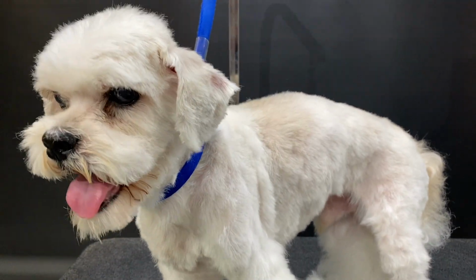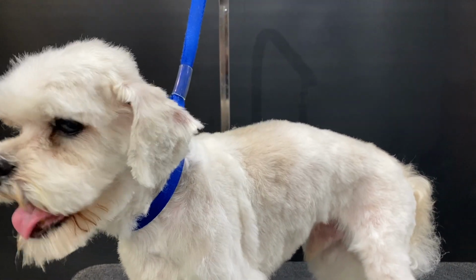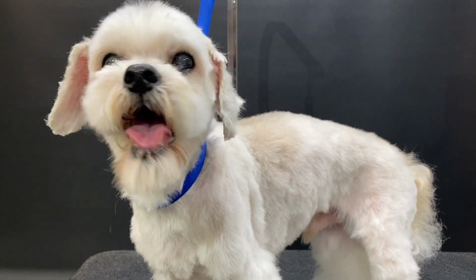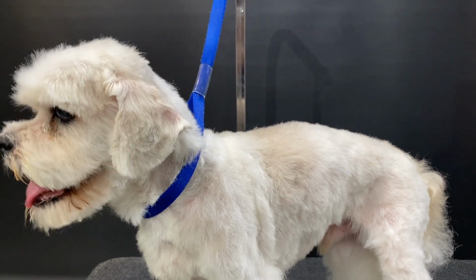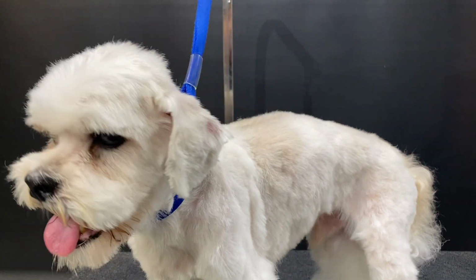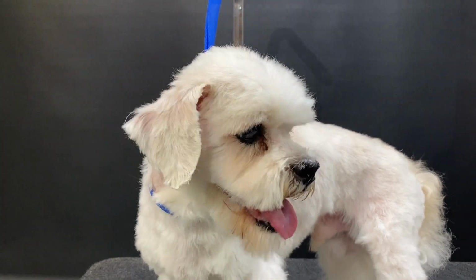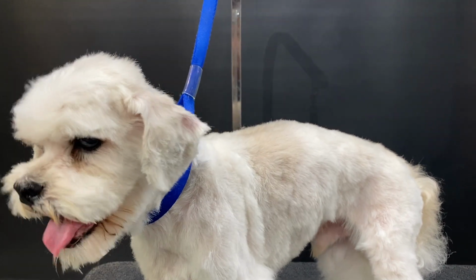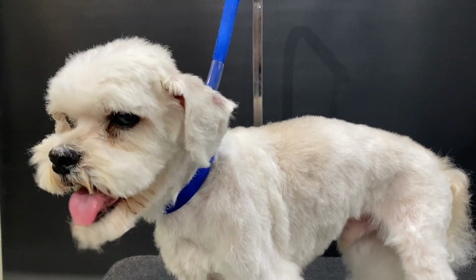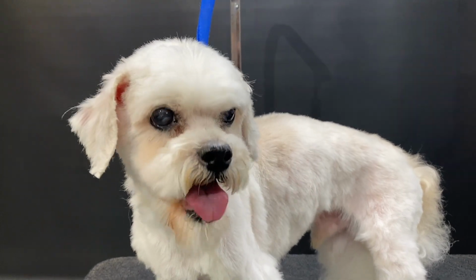Now the thing with him is he tries really hard, but he is dementiatic. So every now and then he forgets who he is and where he is, and you have to take that into play. Also, he is a minimal restraint dog. If you overhandle him, put a muzzle on him, do anything that in his little mind he considers too much, it'll all go downhill. So for anybody who's going to come at me for put a muzzle on, do this, do that, you have to understand that this little gaffer cannot be muzzled, cannot be drugged. You just have to work through it.